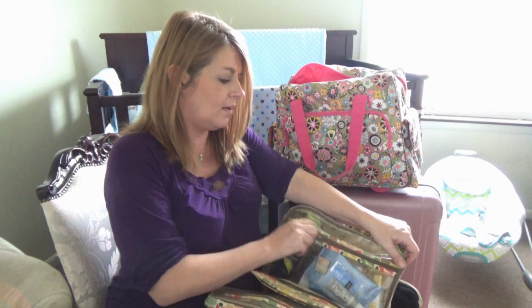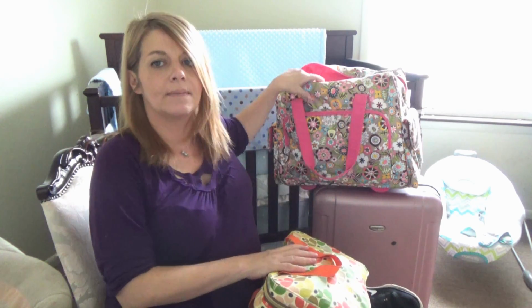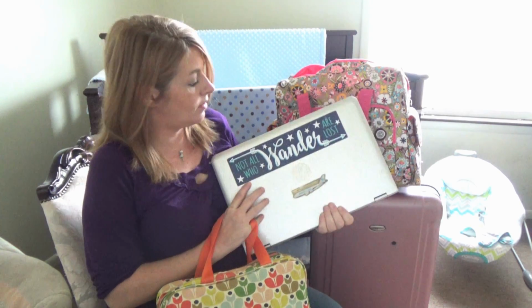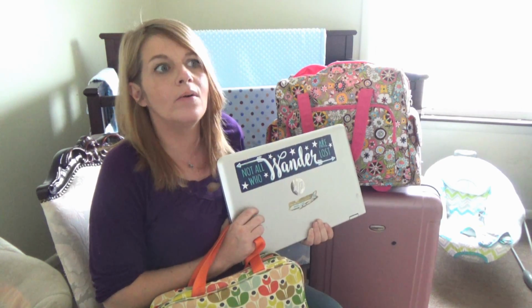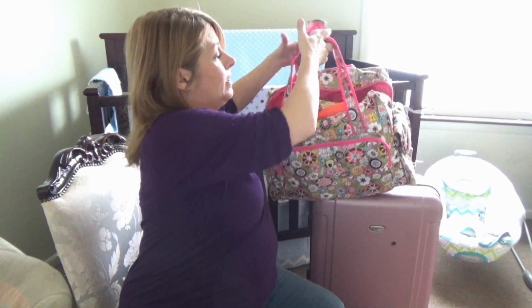And this stays packed and pretty much lives in my bathroom right now. But I can zip it right up, and it just fits perfectly down into this bag. And then the other thing I have in this bag is my laptop. I don't know how much I'm going to use it, but I'm going to take it just in case. If I want to watch movies or anything from Netflix or Amazon, I can do that. And if I want to upload photos from my phone or my video camera, I can do that as well. So I'm definitely taking my laptop and my makeup. And besides my charger, that's the only stuff in this bag. And it's still pretty heavy.